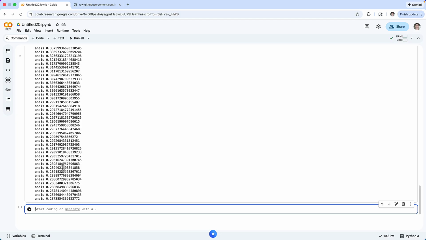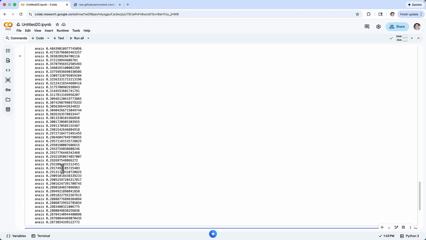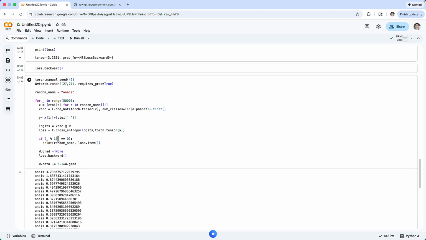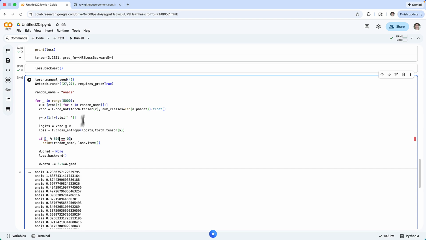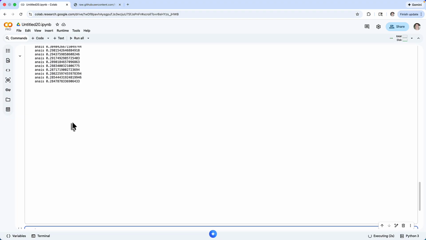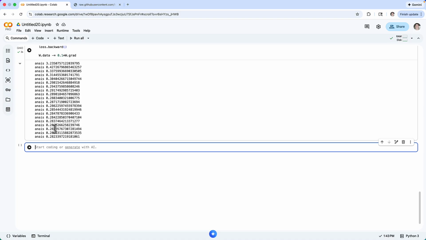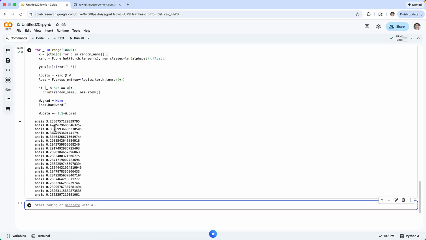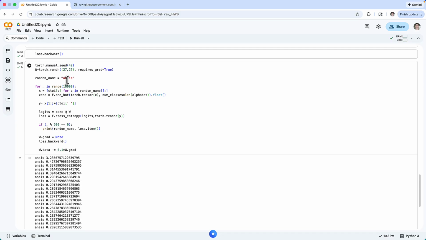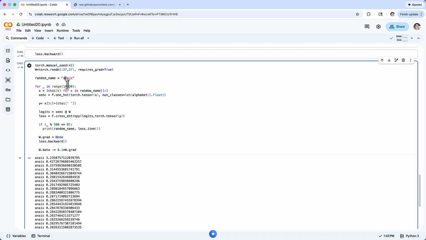Now, would you expect this to go to 0? I don't. We are still only at, there's still some changes here. Let's go to 10,000 and see how this goes. And so you see it kind of gets stuck at 0.228. Now, this is expected. It can't go to 0 because there's always a probability that an A is followed by an N or an I. So it can never perfectly predict the name.